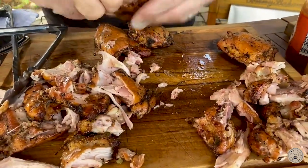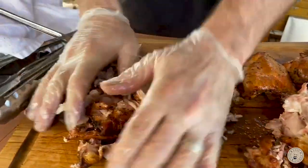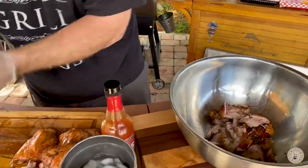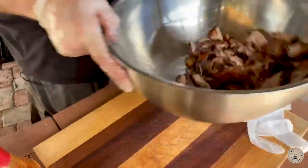A little bit of meat in the back. It's always great smoked. Make sure that that's not in there too long. A little bit. All right, there we go. Now, we're gonna go ahead and pop down this bowl. We're gonna use this bowl for a couple of things. This and the cauliflower, so I have no problem using the same one. Pick up a little bit of flavor in there.